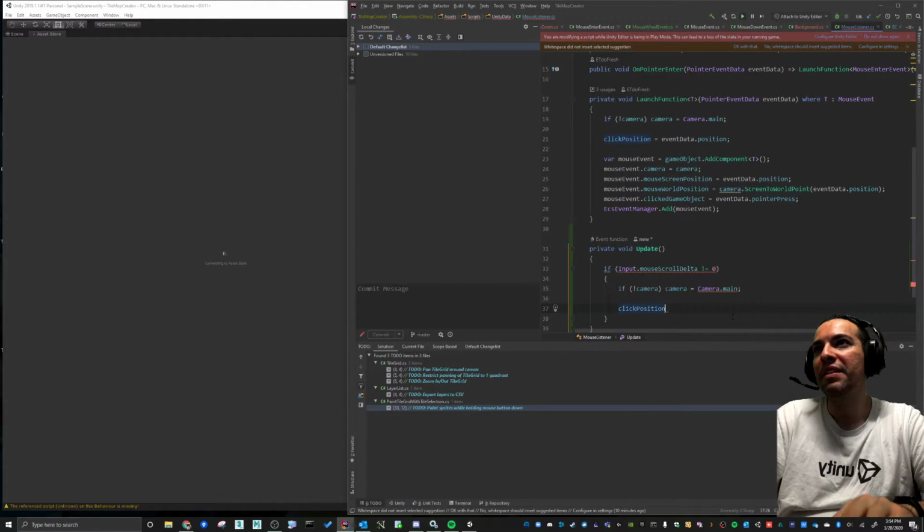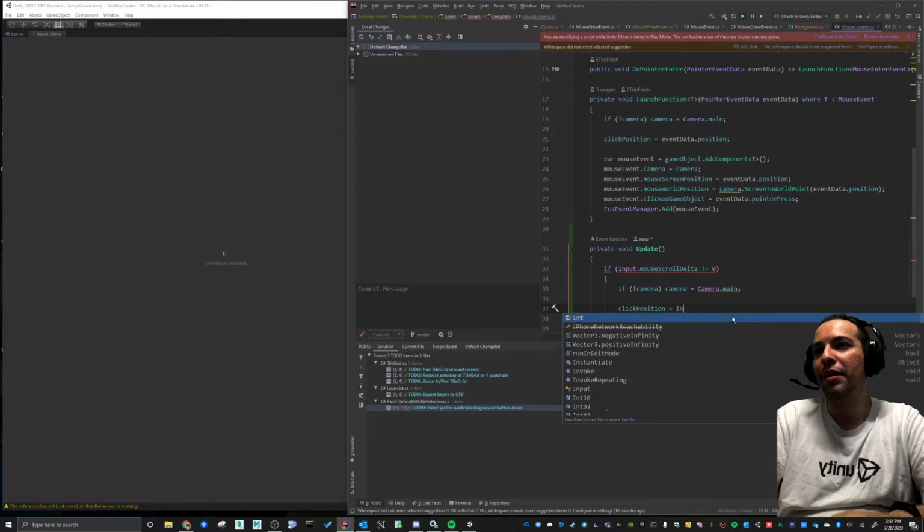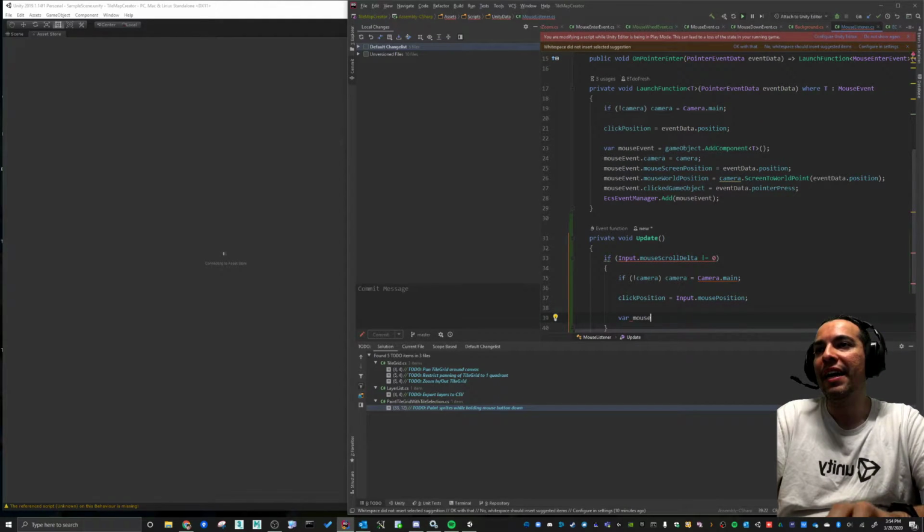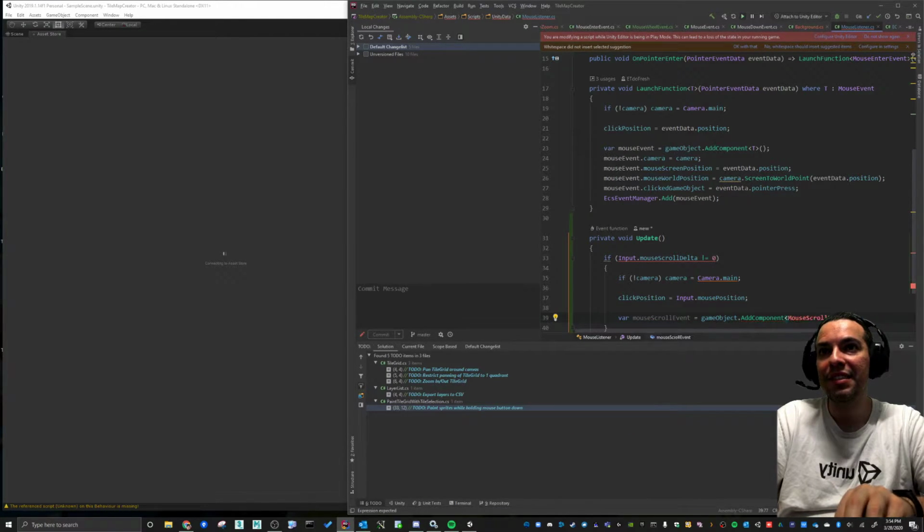Click position is gonna equal Input.mousePosition. And then we're going to add a mouse scroll event: gameObject.AddComponent MouseScrollEvent.